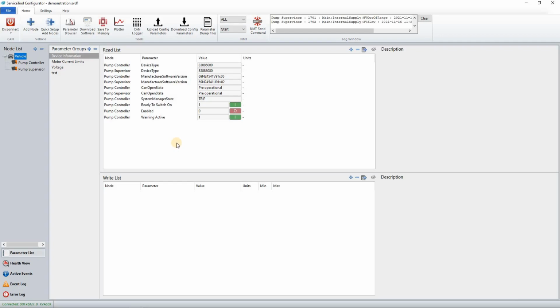If a software update requires new values to parameters, I recommend using the upload and download configuration parameters. This is an easy way to copy and paste selected parameters from one vehicle to another. To learn more of this, please watch the video How to Copy and Paste a Vehicle. That is all on how to set up and download a new software.